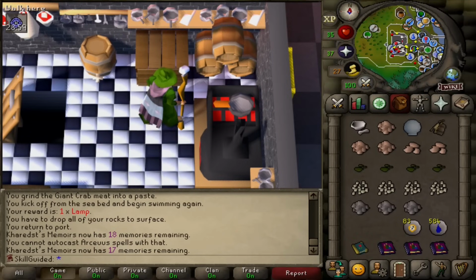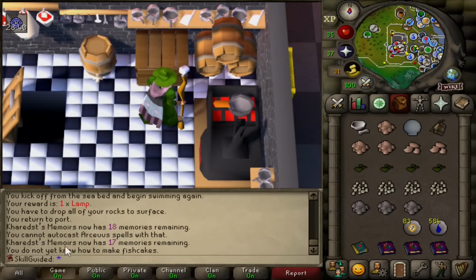Okay, it's all been coming down to this. This is a big moment. We need to cook this fish cake. We need to finish the quest. So we have ground crab meat, ground kelp, breadcrumbs, and ground cod. I think that's what we need. Let's combine them together. You do not yet know how to make fish cake.